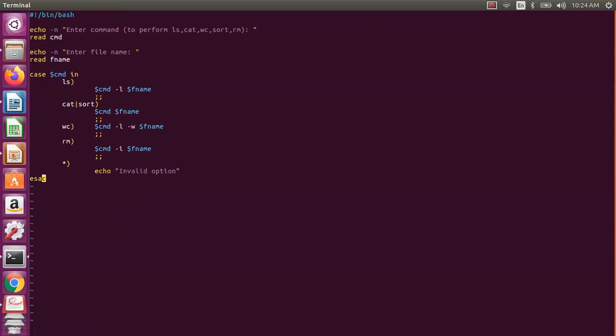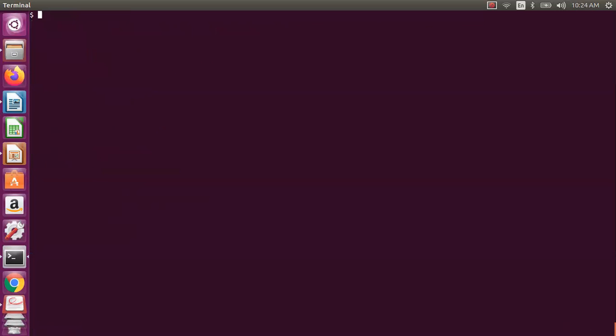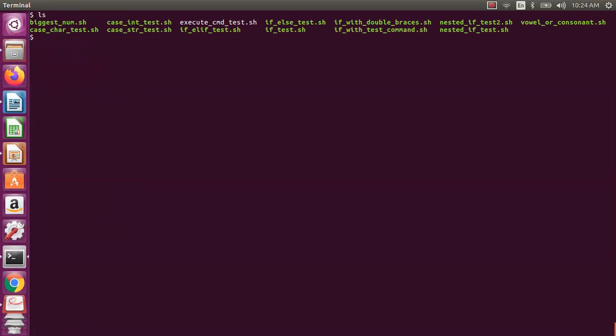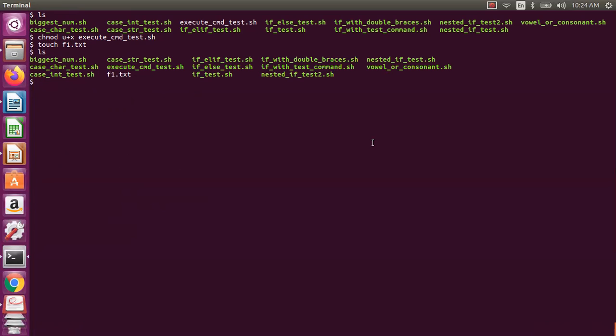So this is how we will be doing it. So now let us check. Let us give some file. Okay, we need to change more of these. So I say touch f1.text, which is an empty file. We'll give it for removal. So that's what I have given actually. So now let us say we will, yeah.